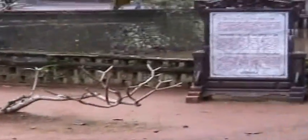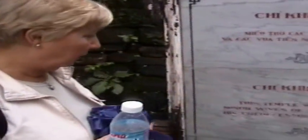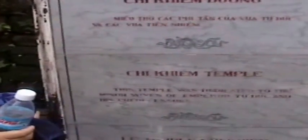The Emperor Tu Duc's tomb was constructed and served as a palace. Located to the minor wives. And how many wives did he have? No clue. You just heard he had 102 wives. He did. Yep, had 102 concubines and wives, and he had no son. He's shooting blanks. Okay, this is the boat landing where the Emperor's tiger boats would take off from.